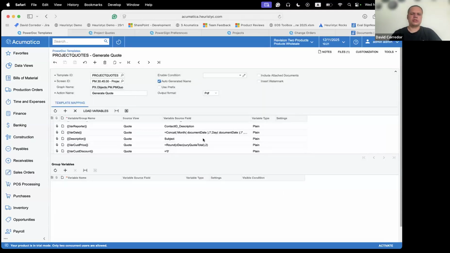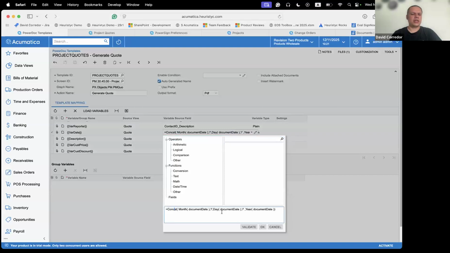For simple fields, it's very straightforward, but when you start doing some more complex things with functions, because you have access to text functions, simple text, simple math, date and time, all that you see on the screen, then you can build more complex formulas within the simplicity of the editor, and you can still check the validation. That's one way to do it.